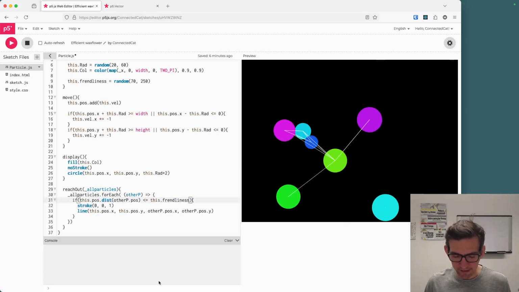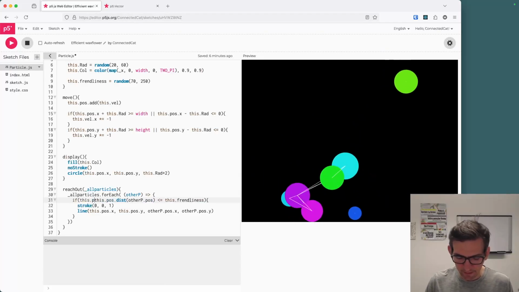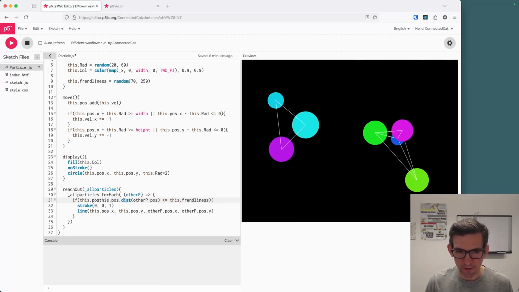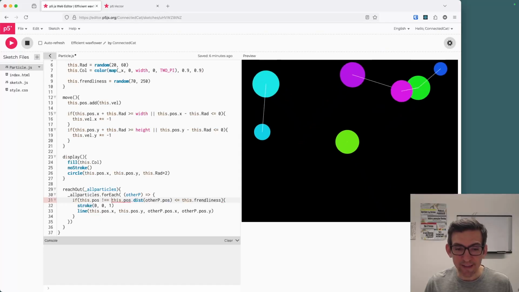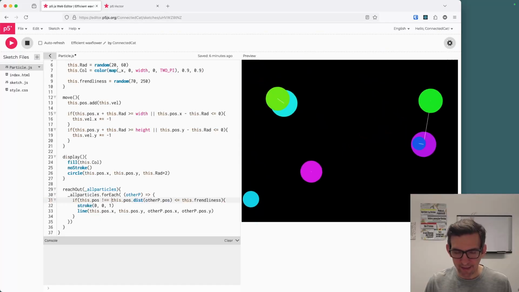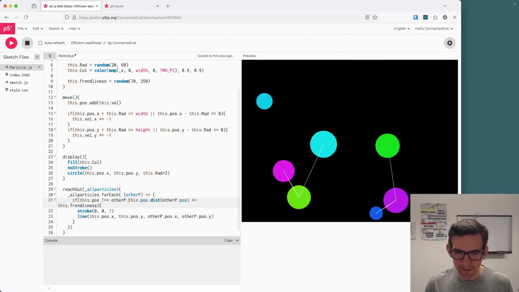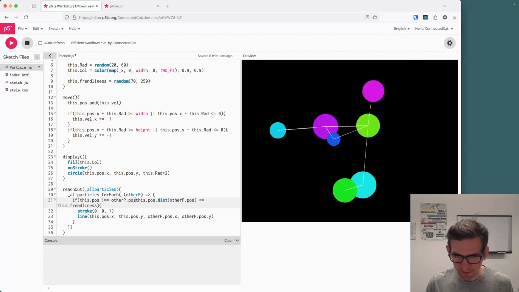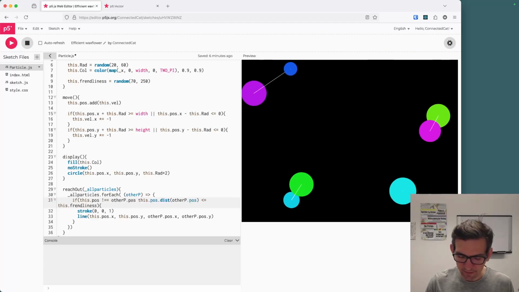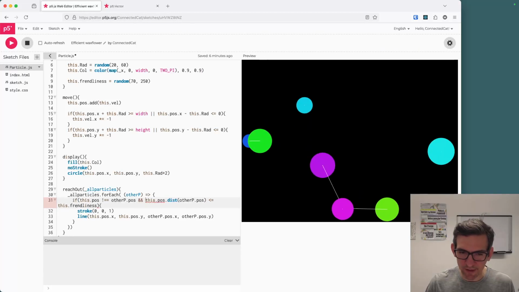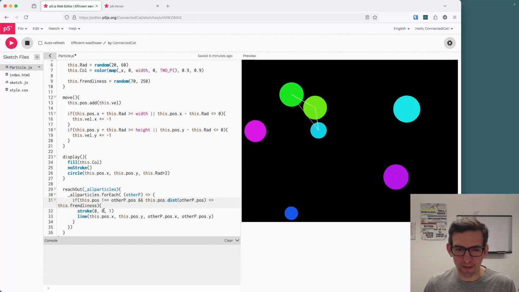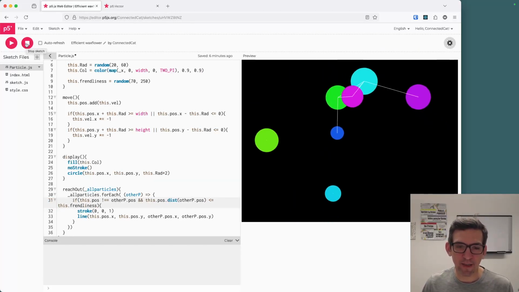If this.position is not the same as otherP.position, we need to have two conditions, and double ampersand will give you an and. So it can't be the same, right?